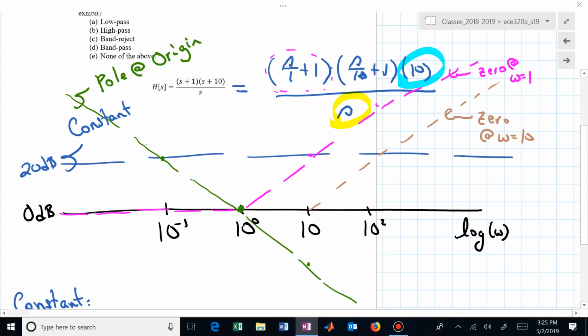We need to combine all of these dashed lines. And how do we do that? Well, we have this green line that's always on. So we're not starting flat in this case. We're actually starting sloping down, and to do the official magnitude plot, we need to adjust every point in our magnitude plot up by 20 dB. Should I do that after I've combined all the others or now? It doesn't matter. But I could combine all of these sloping ones and then at the end shift everything up by 20 dB.